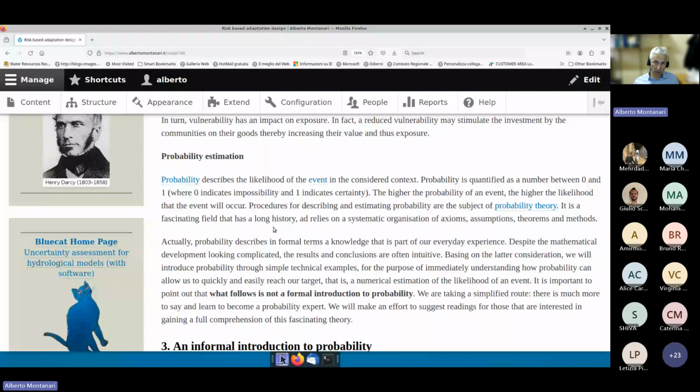Okay. So far, we said one important thing to start. We said probability is like frequency. So for frequency of floods, we can use frequency as a synonym for probability. This is true up to a certain extent, okay? And we need to understand what the difference between frequency and probability actually is, but they can be used as synonyms to give the idea. But on the other hand, if you want to be a scientist, you have to understand the correct definition of probability. And understanding means that you not only know it, but you really understand it.